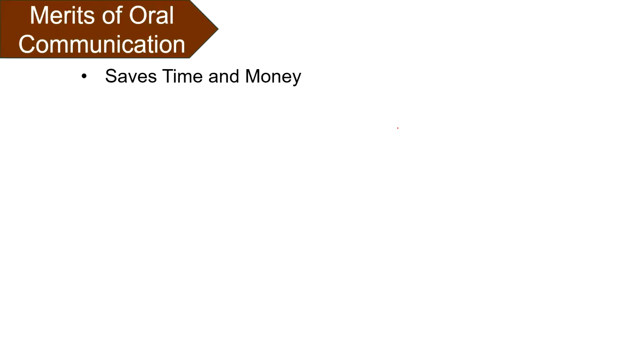Now let's talk about the merits of oral communication. It saves time and money. Oral communication is a faster and cheaper mode than written communication. You don't need to spend on preparing written documents, so it is a cost-effective way to communicate. Instant feedback. When you speak, the other person hears you right away. They can quickly react or respond to what you are saying.